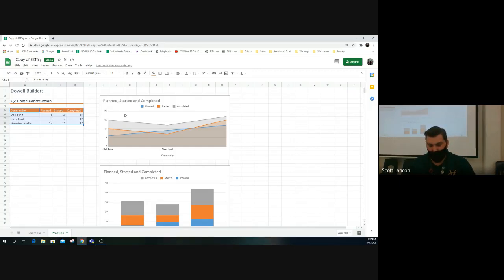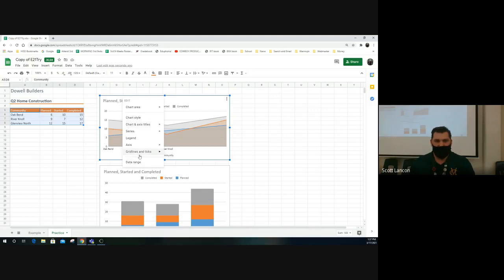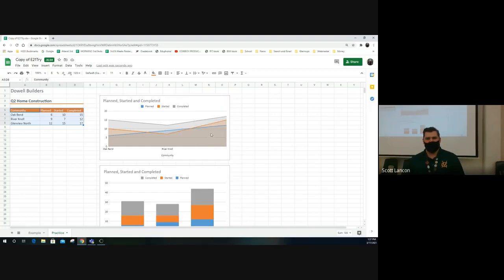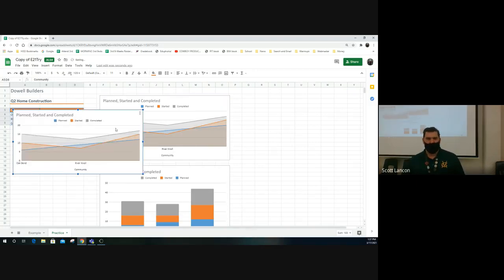Now, if you want to move the chart, we can copy stuff possibly. Right click. Let's see, where is it? Copy chart, there we go. Use the three dots, copy chart. Oh, that's copy and paste.